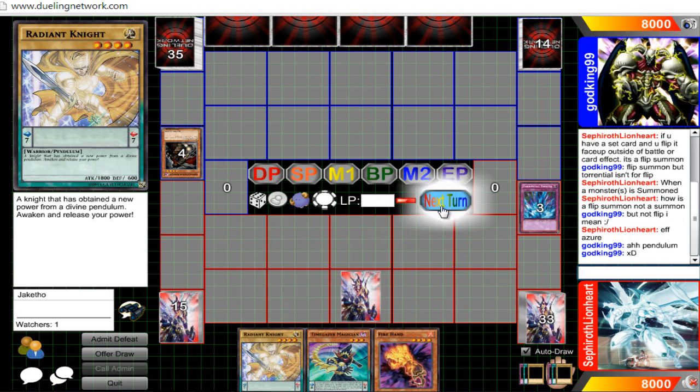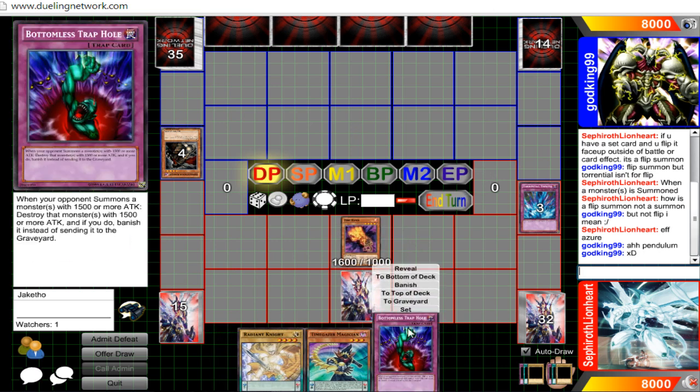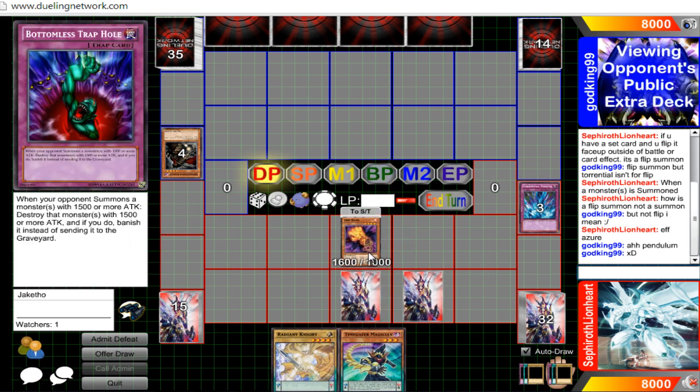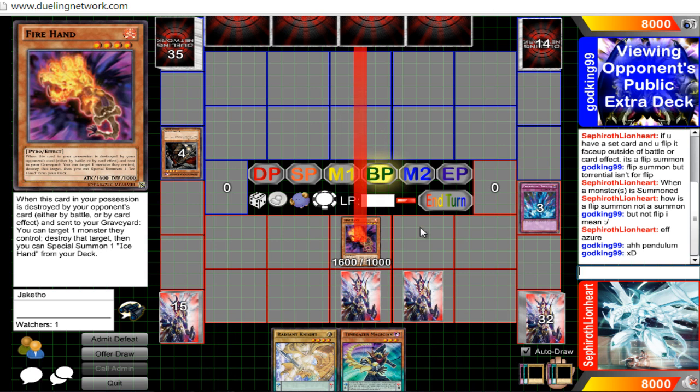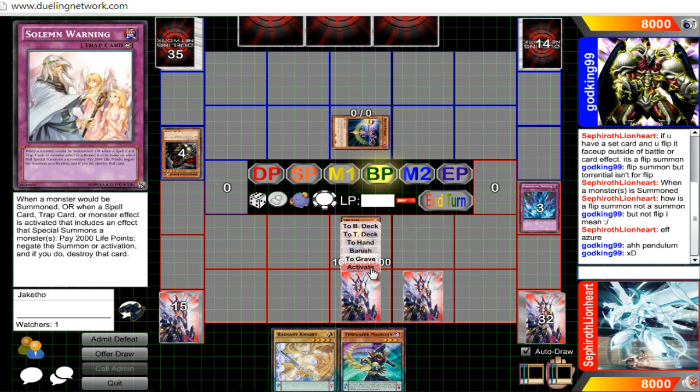So, in case you're facing something like a Flamevale Fire Dog or something like that, your pendulum monster will go to the extra deck, and it won't set off Flamevale Fire Dog's effect because it wasn't destroyed by battle and sent to the graveyard. It was destroyed by battle and sent to the extra deck. They're very good in that sense.